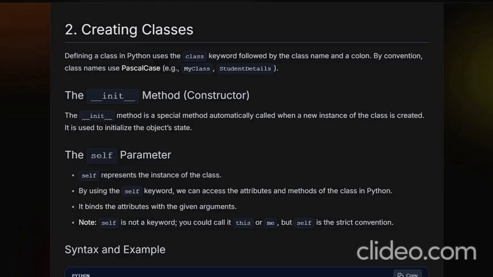We will use these methods and parameters, and then you will understand clearly. For now, you can check the definitions of these words because they are important. They are asked many times in the viva and in any programming language. In the OOPS concept, things like constructor, objects, instance, attributes, and their definitions are very important.